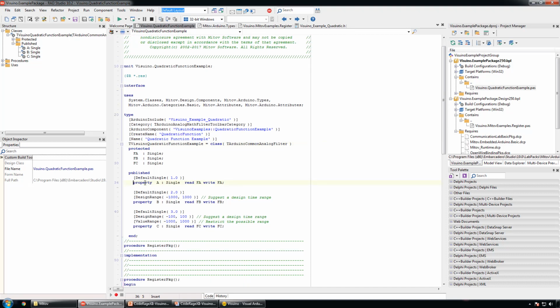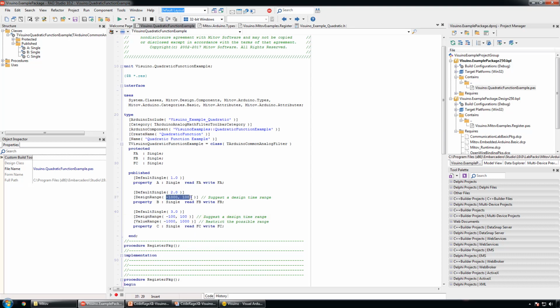We will add three properties of our own for three parameters for our function, as example A, B, and C. We can specify default values for those coefficients, and we can specify design and value range for the coefficients.